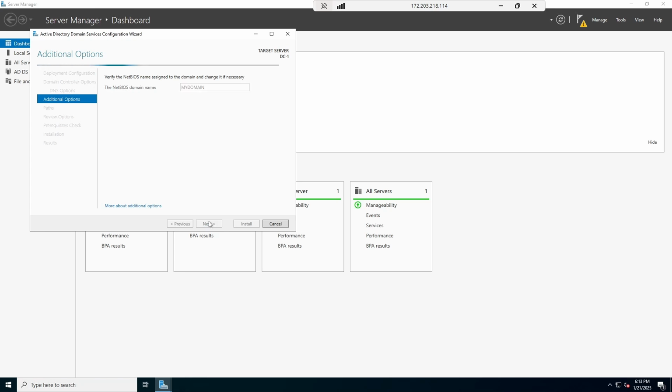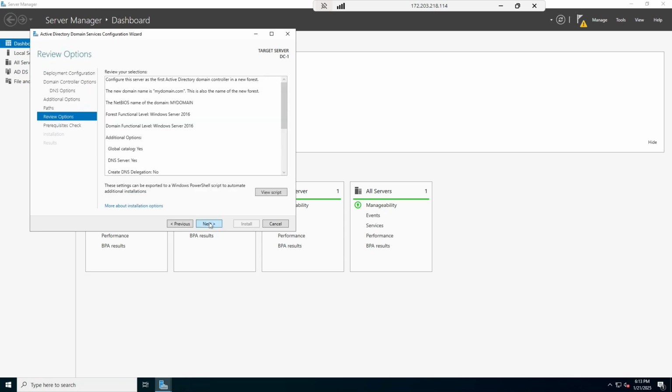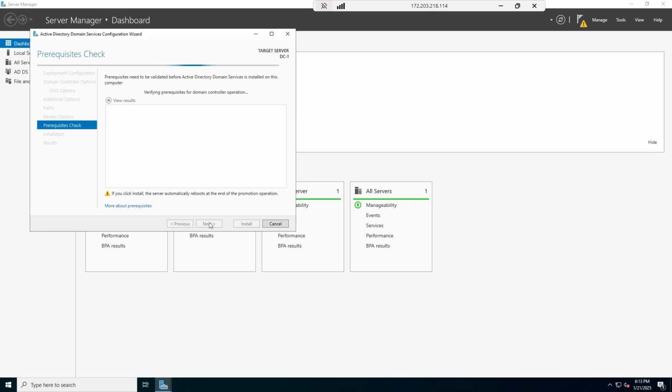Next. Oh, the prerequisites. Let it download, let it do its thing. And then we're gonna click install and it should be good to go.